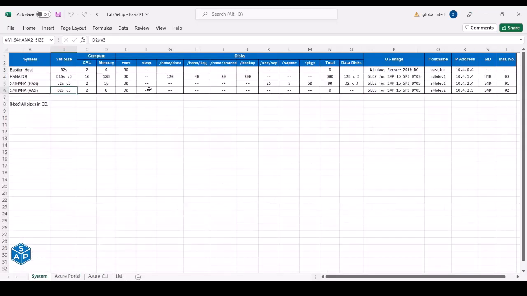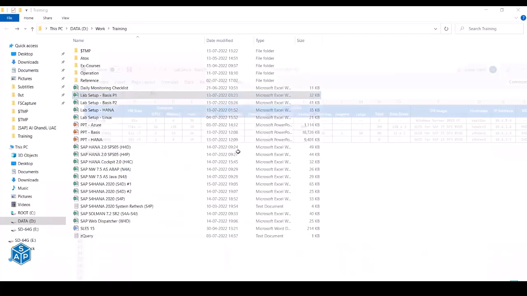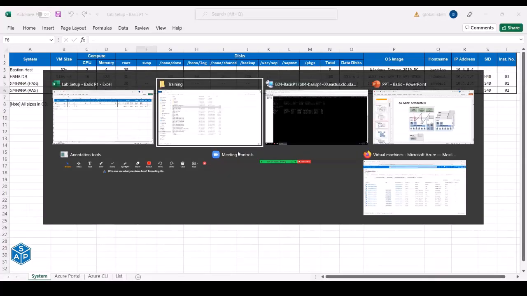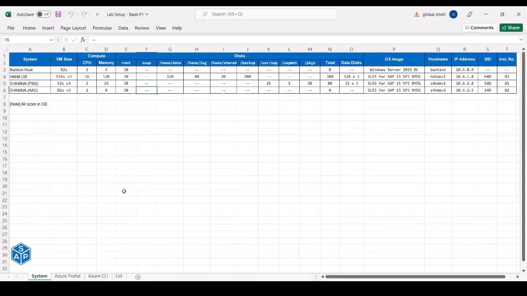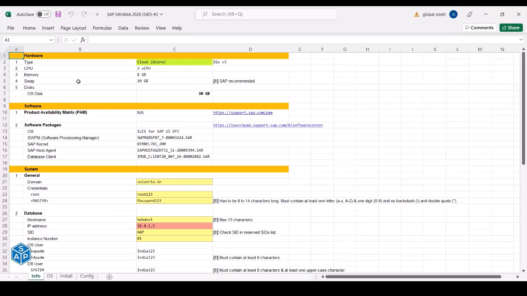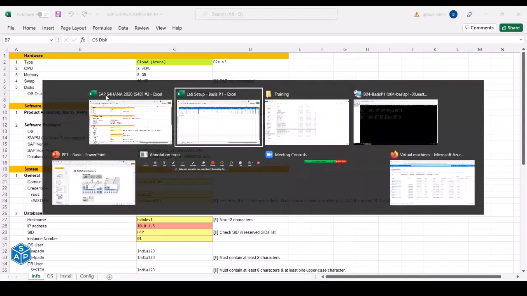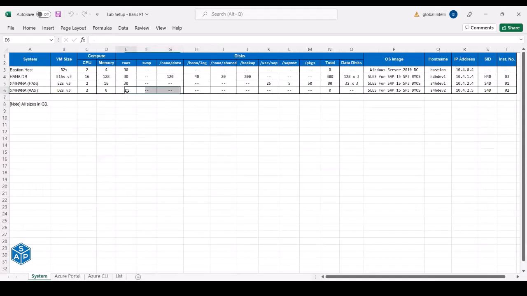Here is the configuration. We will not be adding this to it. I think we need a disk also in this. Let me check how much disk we need for the additional application server. No, we don't need any disk here. Can you see? No additional disk is required for your additional application server. Only the 30 GB disk, which is for your root partition (/). Apart from that, you don't need any other disk.